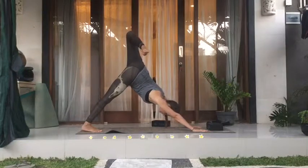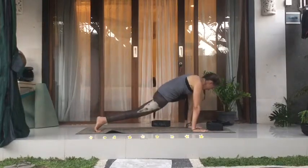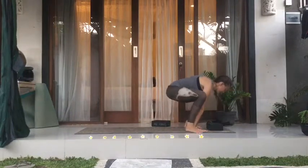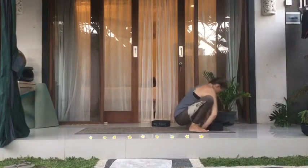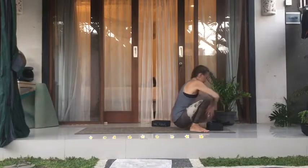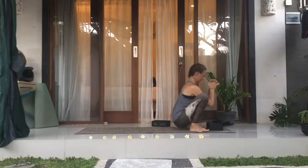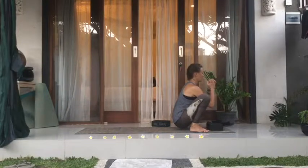Deep breath in. On the exhale, take a big step forward, outside of your left hand. Turn the left toes about a 45-ish degree angle. And then use your core strength. So yes, you can probably push your right toes off the ground and spring yourself forward, but see if you can engage your core more. Lean your body weight forward, and then just lift the right leg up and down gently.